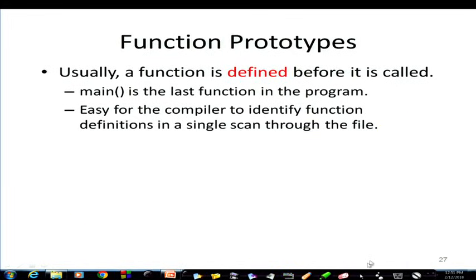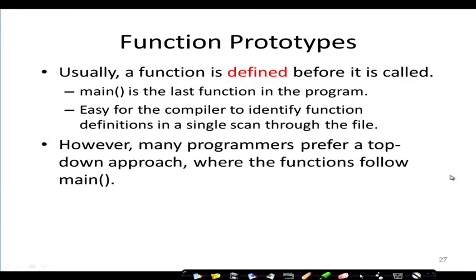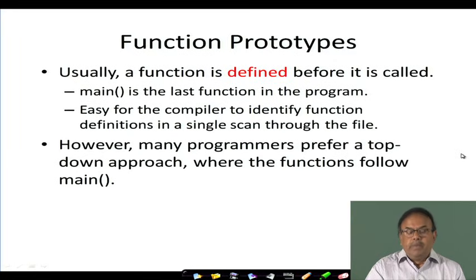However, always that is not done. Many programmers prefer a top down approach, that I will first define main and then I will put the functions. But then what will happen to the compiler? The compiler, if it starts with main, it is starting from the beginning, and if it encounters f1 or f2 in the body of the main function, then it will get confused.